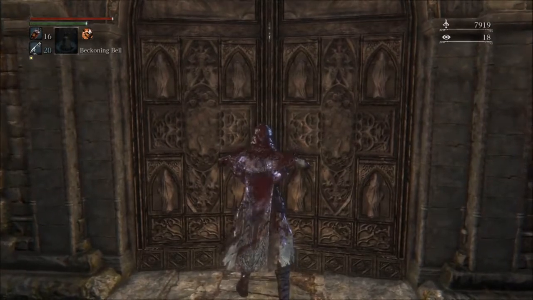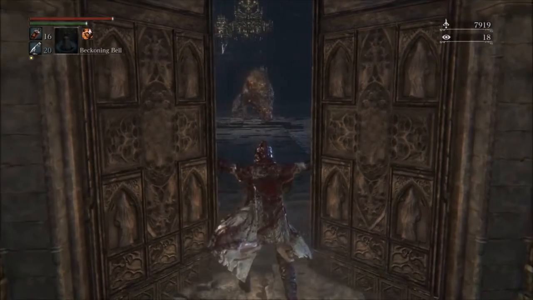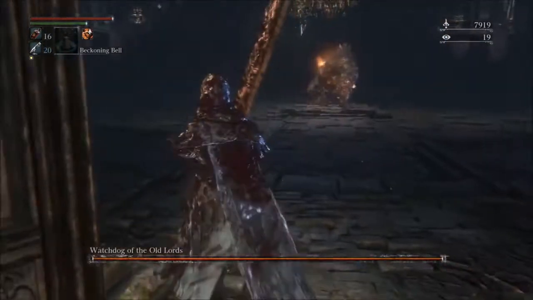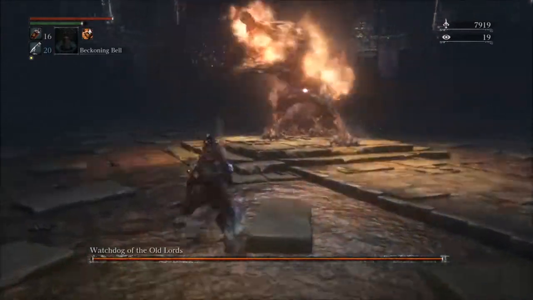Today I'll be fighting one of the Chalice dungeon bosses, a completely optional boss that you probably won't encounter during your playthrough if you don't play through the Chalice dungeons. This is the Watchdog of the Old Lords.